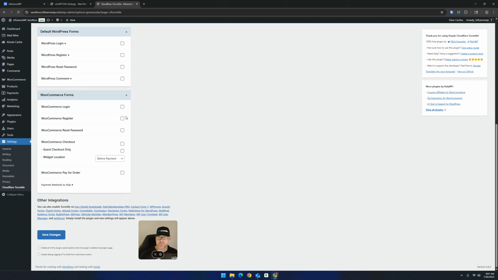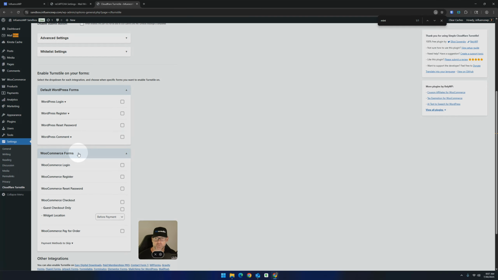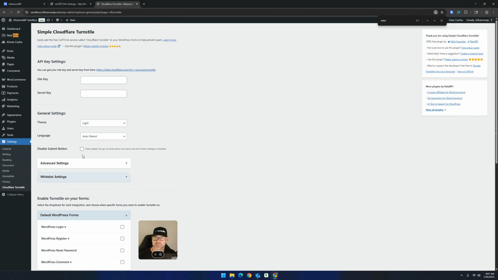So if these forms are within WooCommerce, this will take care of it. But if they're outside of WooCommerce, let's see here. Other integrations. It doesn't look like MailMint is part of this. Yeah, it's not. That's fine. Not a big deal. But if your forms are either, by default, the WordPress forms or WooCommerce forms, then you're going to be protected with this.